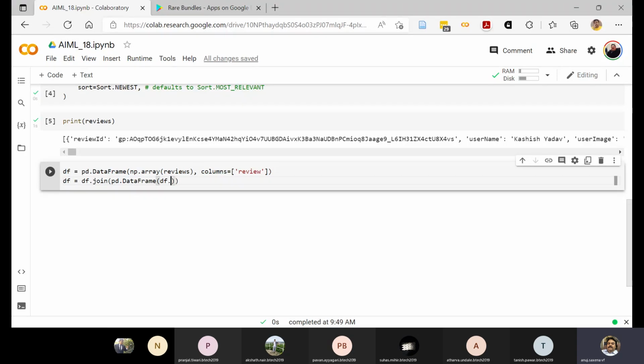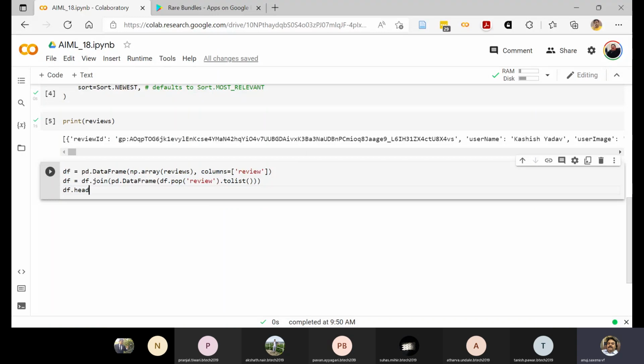We have to pop the review to list. Dot tolist is a function, so just have to finish it off. I hope I have put it all. Let me run it again. I hope the syntax is okay. Yeah, this is fine. Now df dot head I can print.